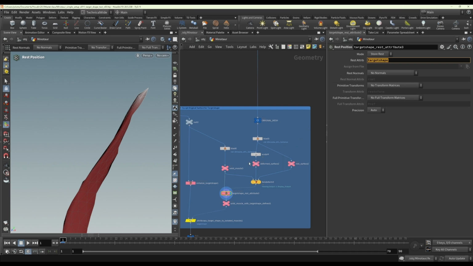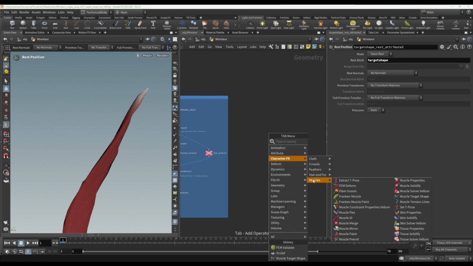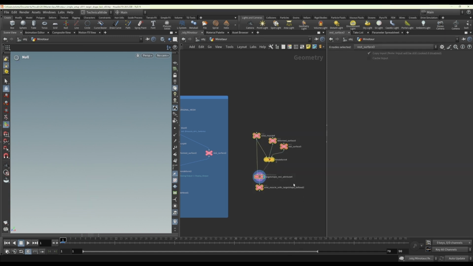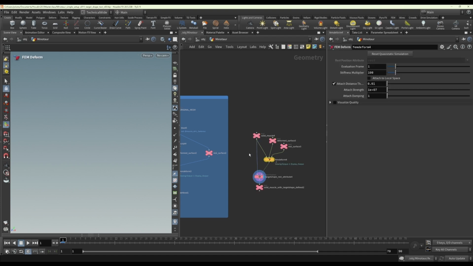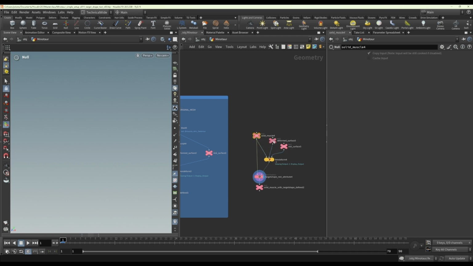and in the store mode set target shape. Now, in case you're worried that you're going to struggle to remember all of this, there is a very handy recipe. If you go under character effects, muscles, and then muscle target shape, and you drop that down, it's going to create a network of nodes with the two most important things you need, the FEM deform and the rest position node with the attribute set to target shape, as well as nulls that just label the inputs clearly.